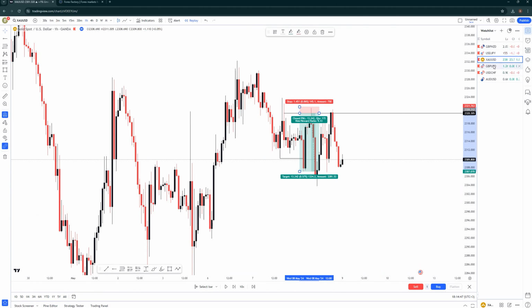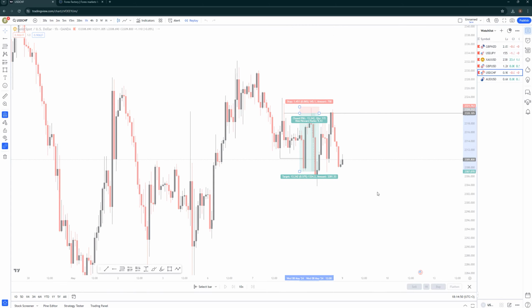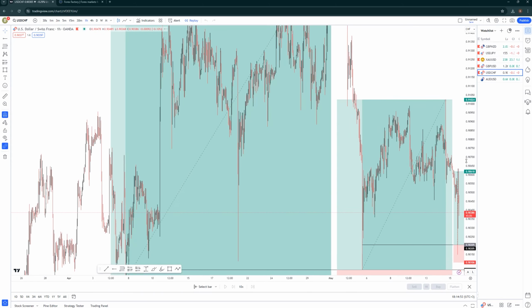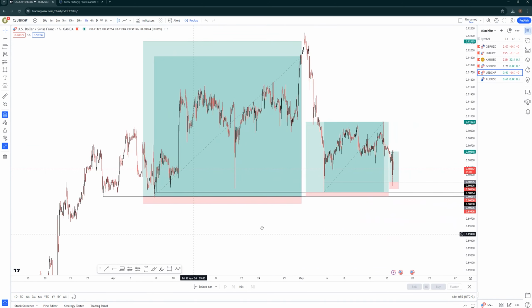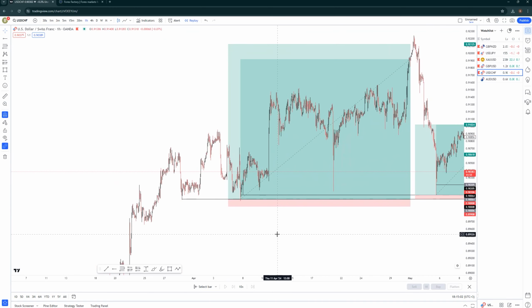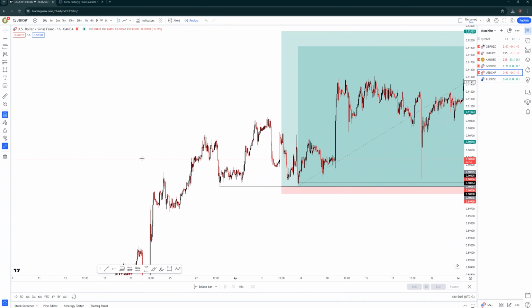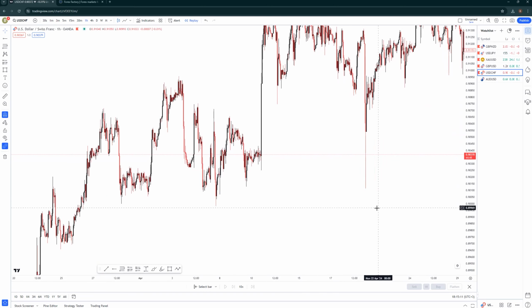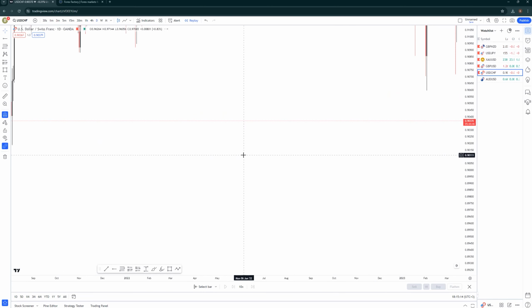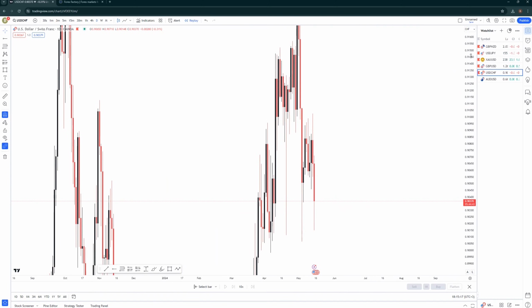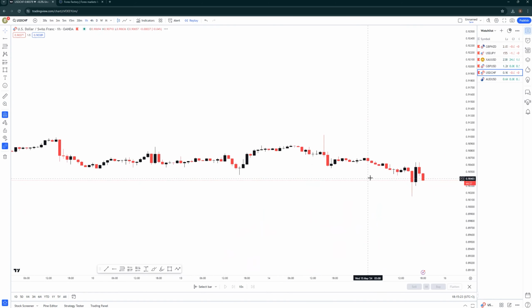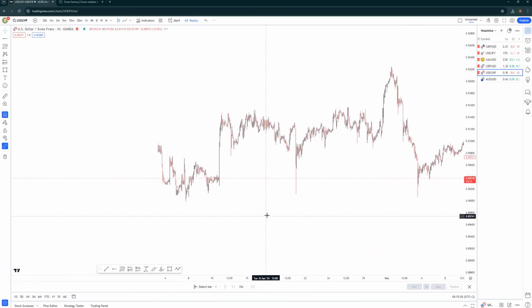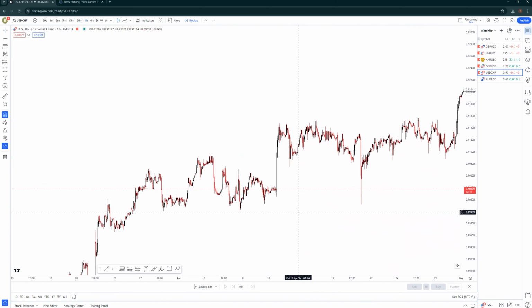So after the gold, we have another pair. Let me talk about Usdchf first, and then I will move to Gbpusd. In the Usdchf, we have multiple entries. The first one, let me clear everything. The first one was this one. I took the first entry from the daily time frame, and now I took this, sorry, let me go back to this chart so that I can cut. The market has moved a lot.